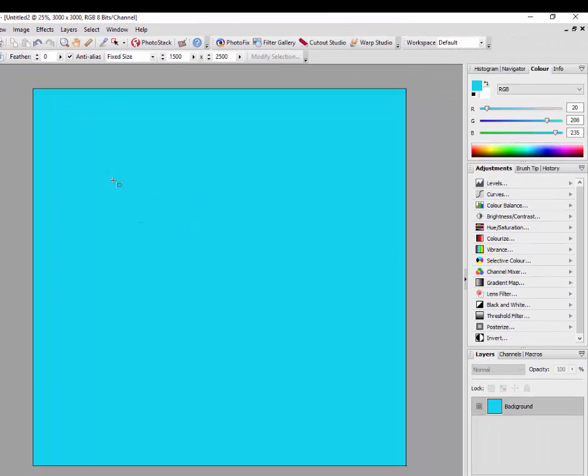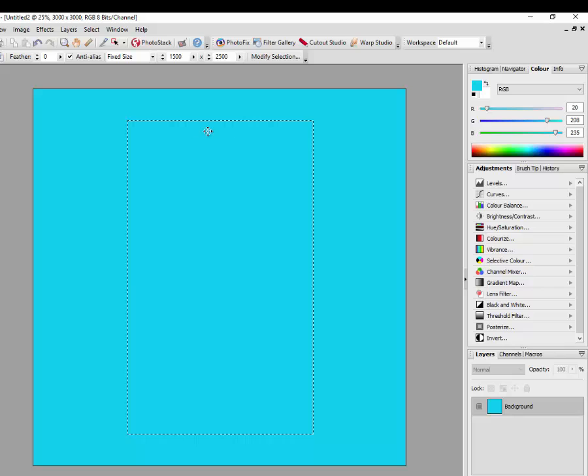If I click once anywhere inside this box, it will make this selection area. It's gone off the screen a bit, but I can click and hold and move it around and just centralize it by eye, which looks about right there.